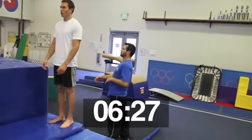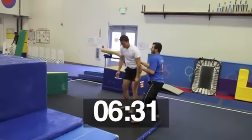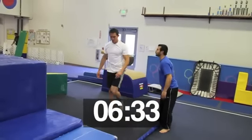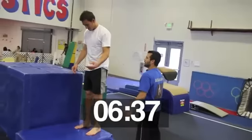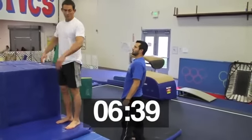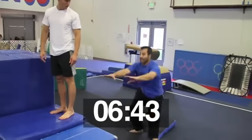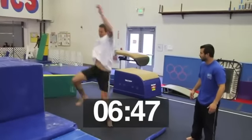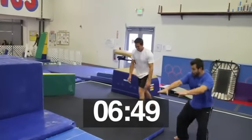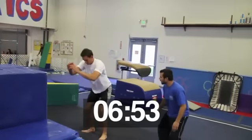So he's going to go for another one. I want him to spot the ground. You can tell that he's looking down at the ground, but he's also reaching for the ground. We don't want him to reach for the ground. We want him to stand up a lot more. I want him to really stand up, throw the arms good, snap the knees, see the ground, and hold the position with the legs. So right now I want him to just jump up and feel a stick so that he feels a landing off of that.